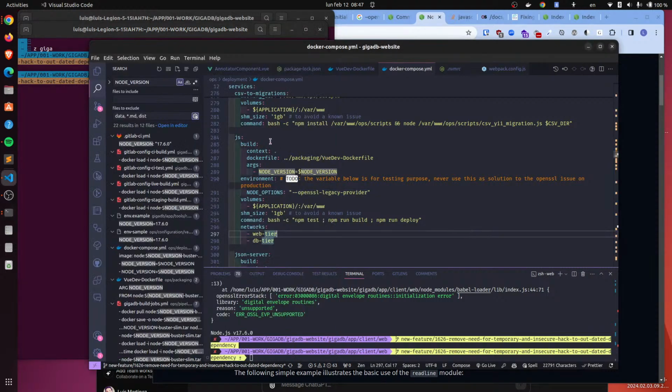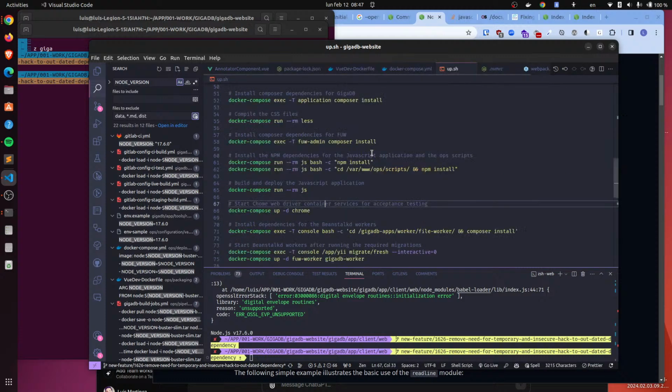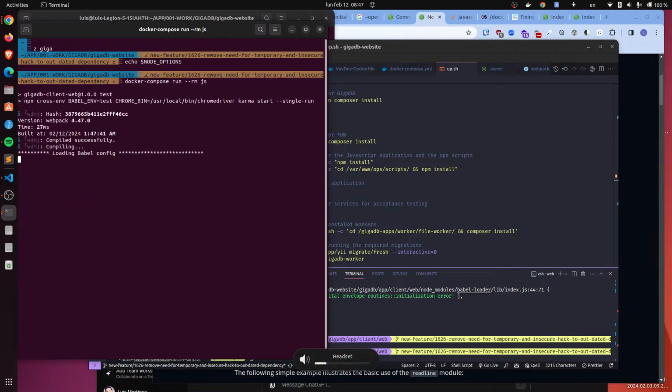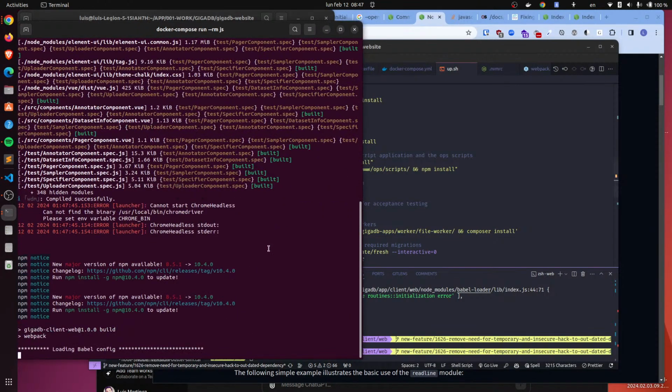If I run this Docker compose, which is how do I run this thing? If I go up, I have a kind of a cheat sheet here. Docker compose JS bash. If I run this, it's gonna run the build command.